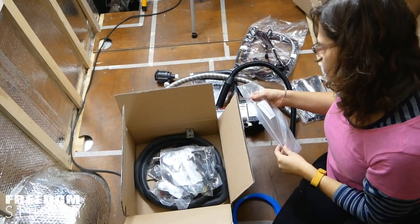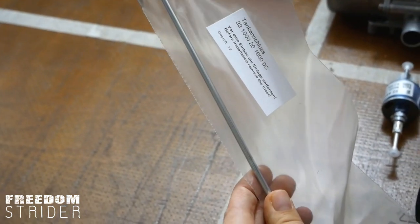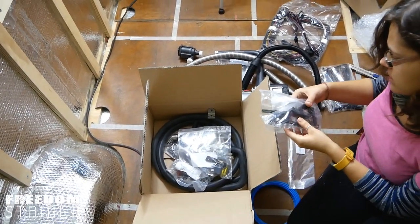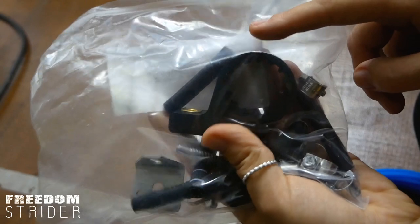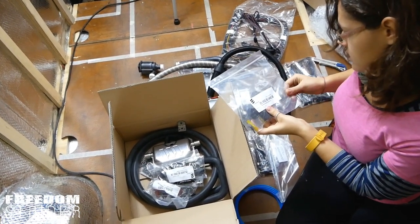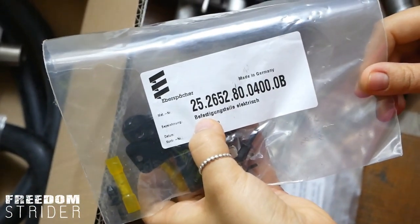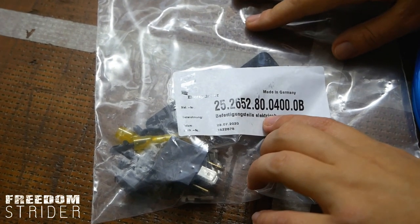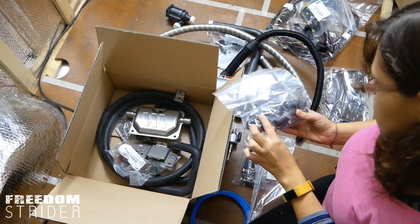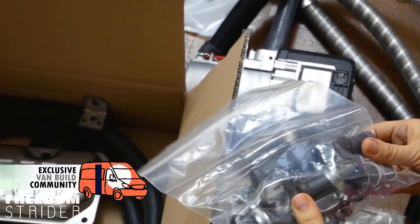This is the fuel stand — this is the thing that you dip. The fuel float thing. You dip this into your fuel tank. And we have a lot of pieces. More — does it say what these are for? It's in German! How good is your German? Rusty. They're wire fuse connections. More clamp stingies. So they're reducers, jubilee clamps, plastic pieces.